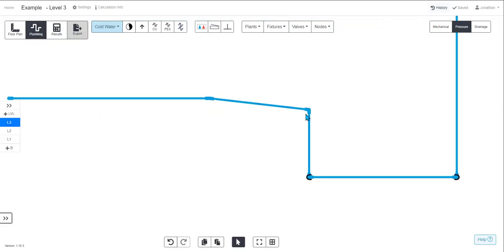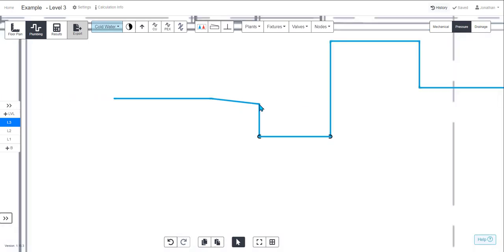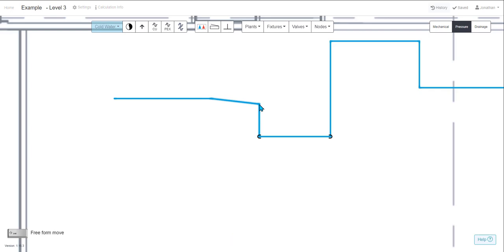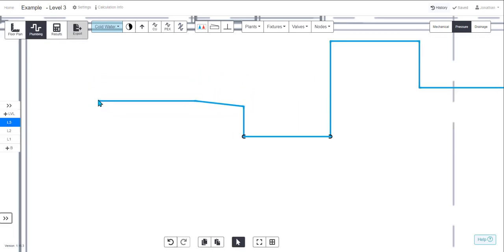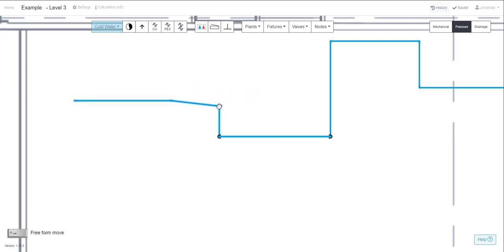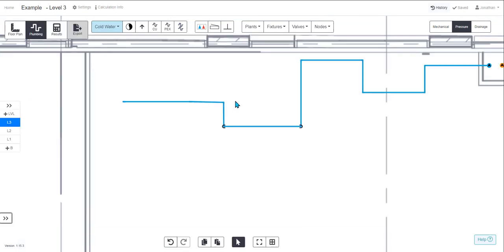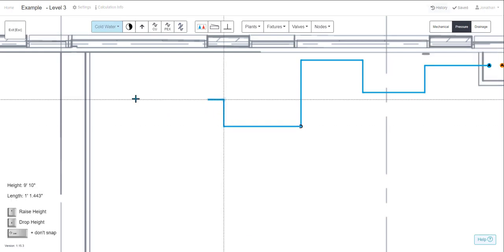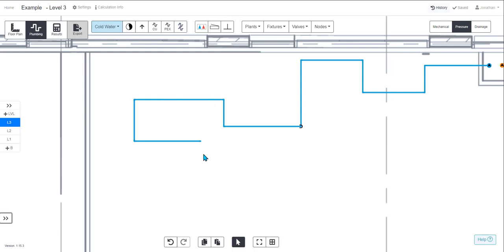One thing to be aware of, though, if you have drawn a funky angle by accident and you want to straighten that out, just dragging this causes problems, especially when this is connected. So what I would do in this case, I wouldn't try and, you can hold shift again, straighten it out, but you'll never get it perfect. The easiest thing to do, honestly, is right click, drag a box over it, delete, and once again, just draw your pipes. It's much faster.